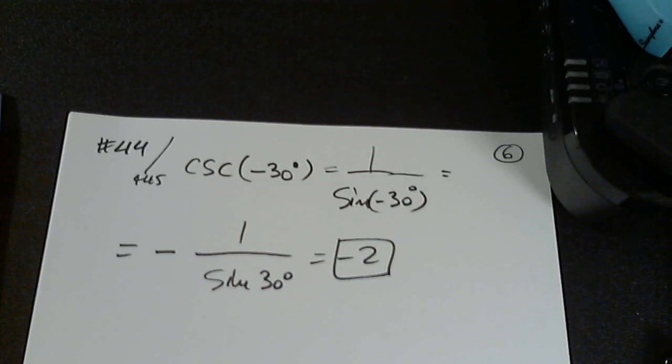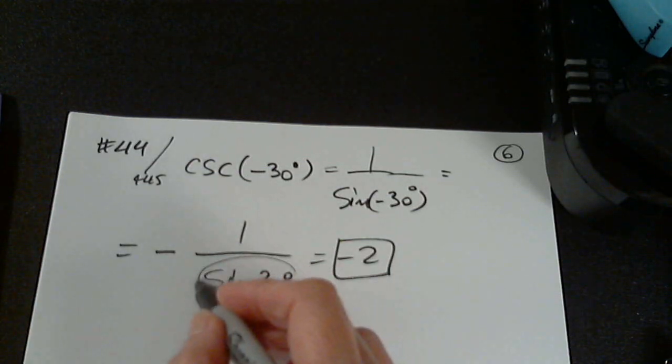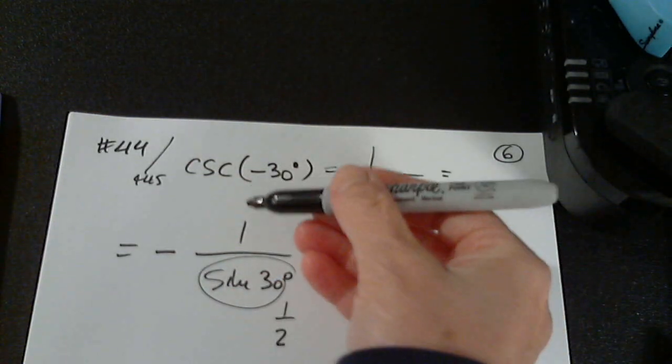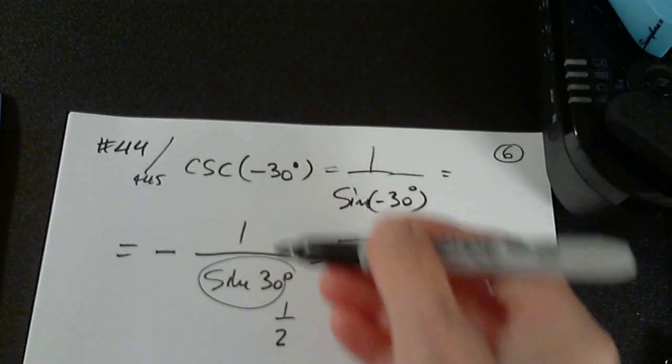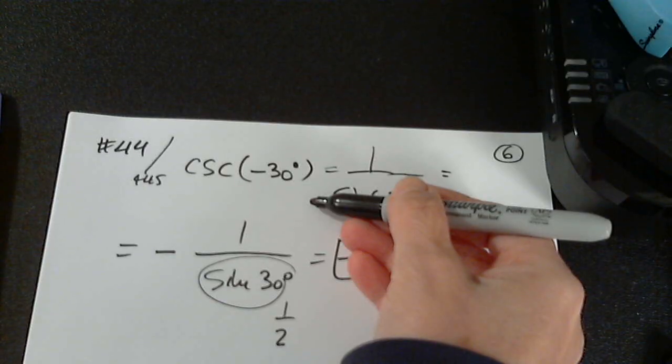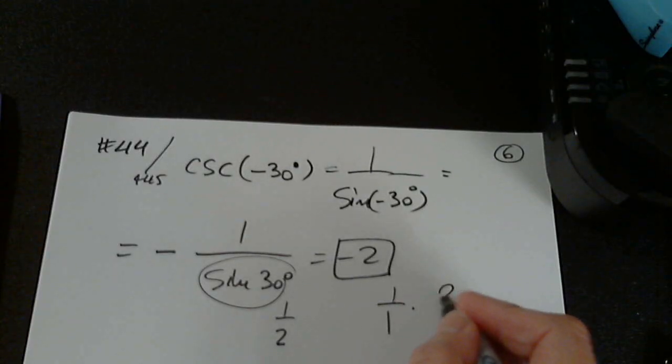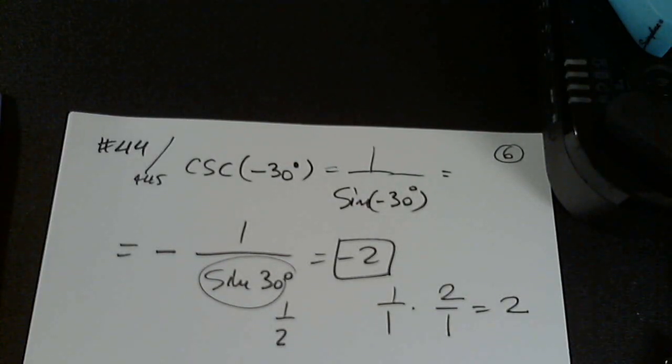Professor, I'm confused how we got that negative 2. So this number is 1/2. When I divide a fraction that is 1 over 1 by 1 over 2, I have to flip the denominator. So 1 over 1 times 2 over 1 will be 2. Okay, thank you. Thank you. Other questions here? Anyone?